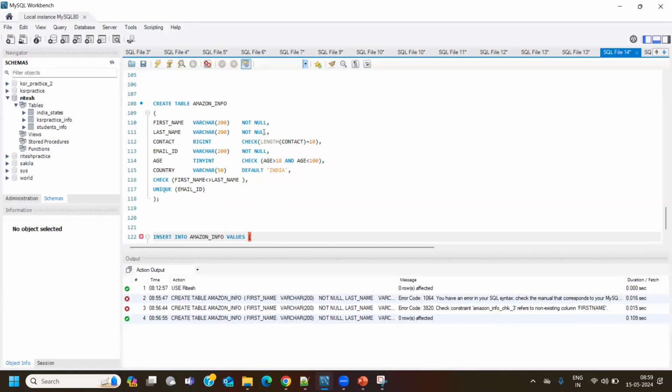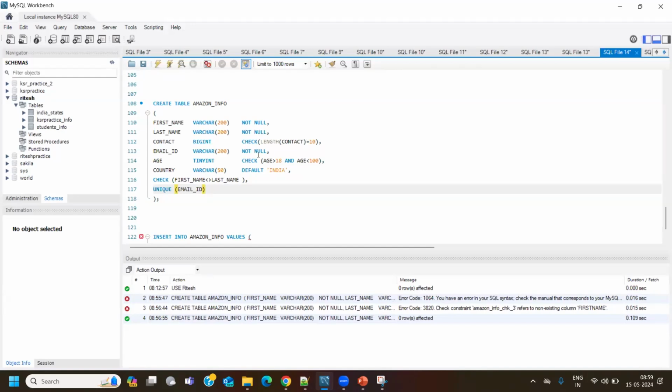Ritesh: Contact number also should be unique, right? Accepted. Contact number, we can also take unique. You can mention it here also. But the thing is, if a certain person is using the same contact number for multiple account creation, there can be a possibility. I am assuming email ID has to be unique. That is what I have assumed. You can take unique, it is up to us. For my understanding, I have kept it unique.